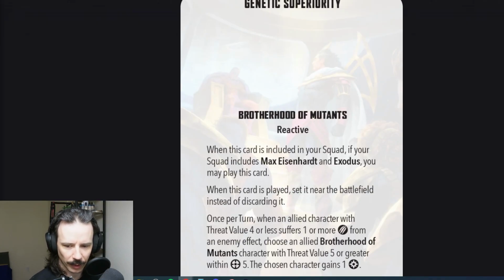Brotherhood. Is anything a 5 threat? Scarlet Witch. And Shadow King. Okay, so I guess Scarlet Witch and Shadow King could also be in the list, and then you have like Toad and Blob or something like that, or a 2 and a 3 that can take damage and hand power out. But I think really you're only going to play the 2.